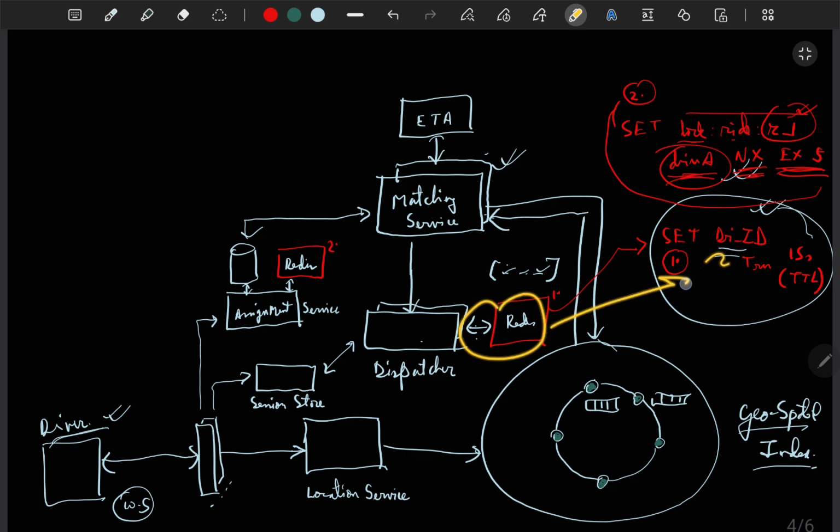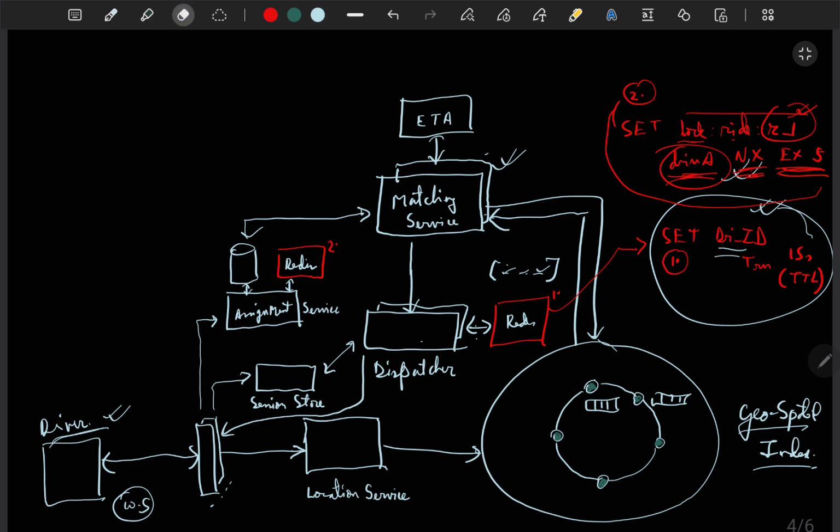Using a set statement here, it communicates with the session store to find out exactly which driver is connected to which gateway via the WebSocket, and it sends that information. The dispatcher service will send that information back. I have not drawn that arrow. It will go out to the gateway and the information will be relayed back.